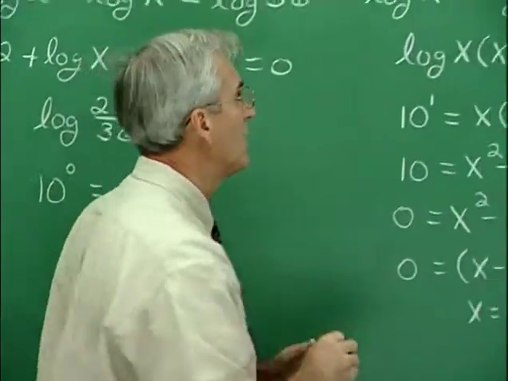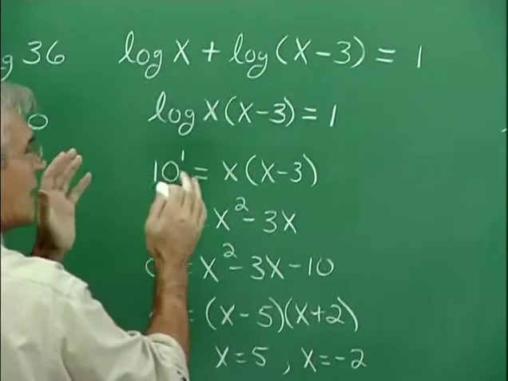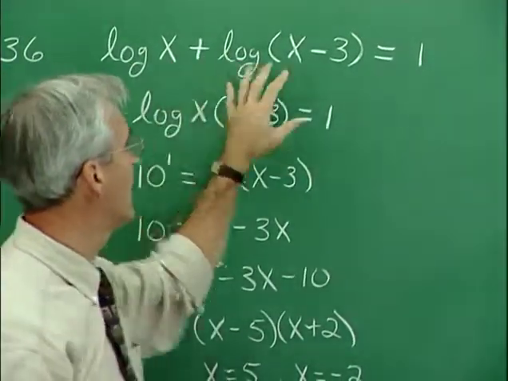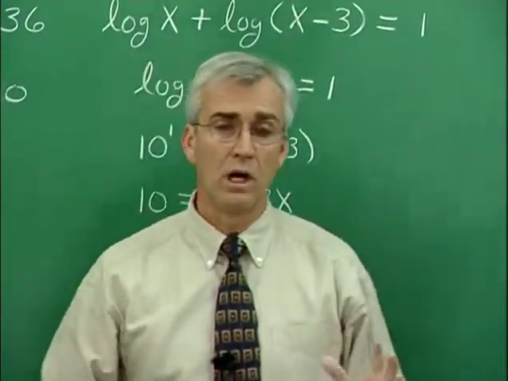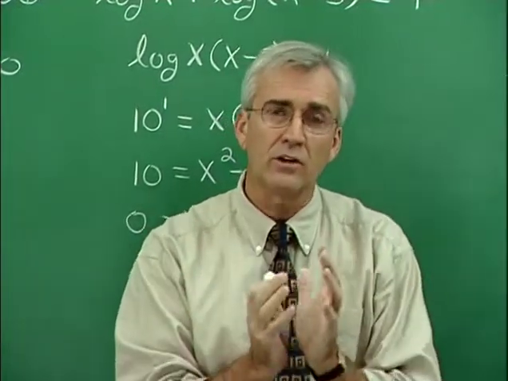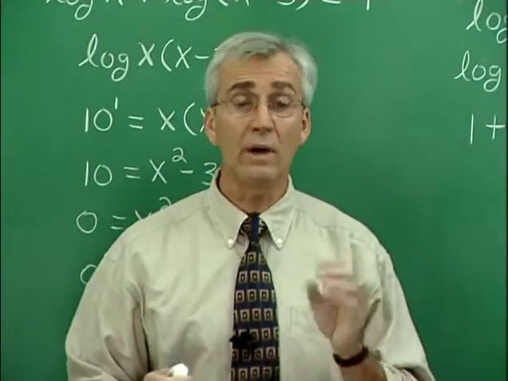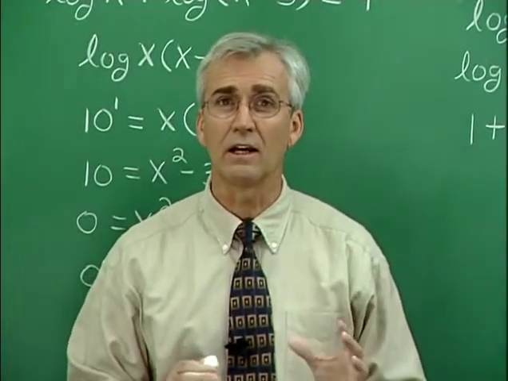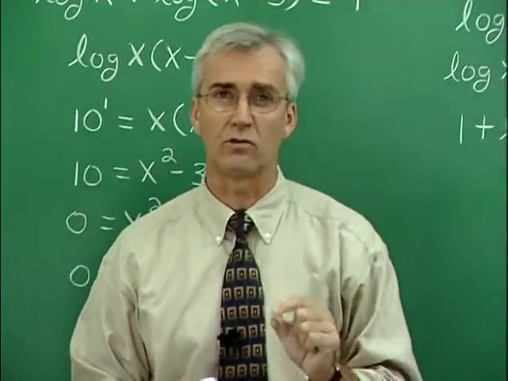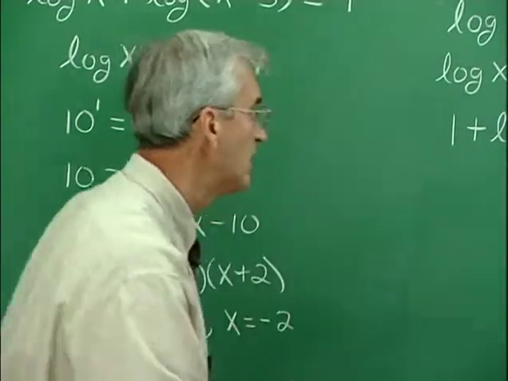In this one, once again, we need to go through that process of bringing the logarithms together. And a rather interesting equation will emerge out of this. We don't know where this is going at first glance. We know that we're going to use this technique of consolidation on the left side, and we know that we're going to change it into an exponential equation. But we don't know what that exponential equation is going to look like. We don't know what the equation will look like when we go to exponential form. That's the way I ought to say it, because it's not necessarily an exponential equation.